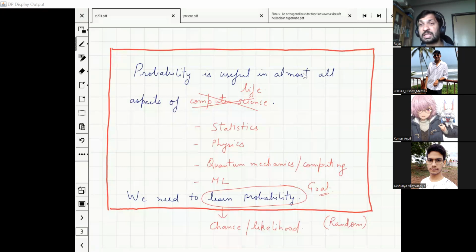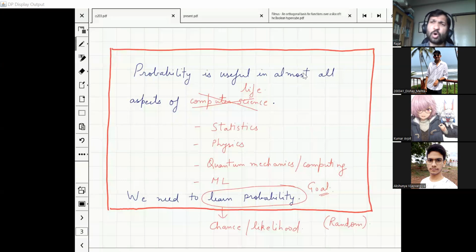Does it mean that you should just leave Kanpur and go away? There is a very small chance that the fourth wave of corona can strike tomorrow. Does it mean that we should all stay at home and do nothing? So every decision you make requires some kind of a probabilistic calculation. Inherently, that's why as our brains understand these chances, likelihoods, as a mathematician, we want to formalize these concepts.